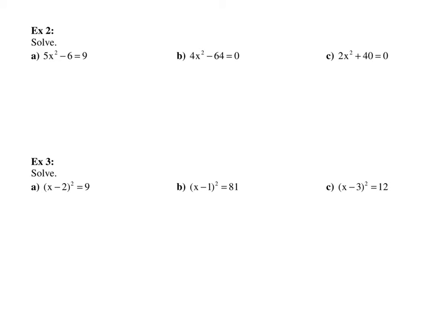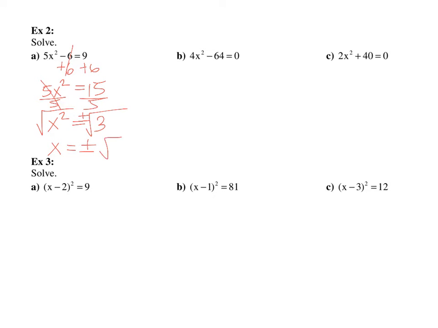All right, now increasing the complexity of the equations. It's not that much more difficult though, it's just a couple extra steps. First thing we have to do is isolate the term with the variable that's squared. Now I divide by 5. So I get x squared is equal to 3. Now to get x by itself, I have to take the square root of both sides. Don't forget the positive and the negative. I get x is equal to positive negative square root of 3.